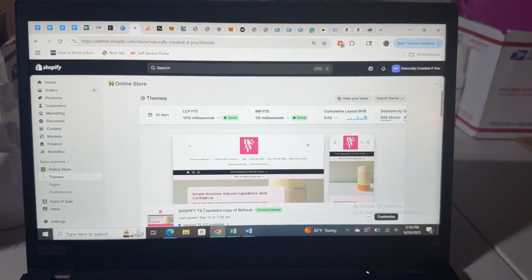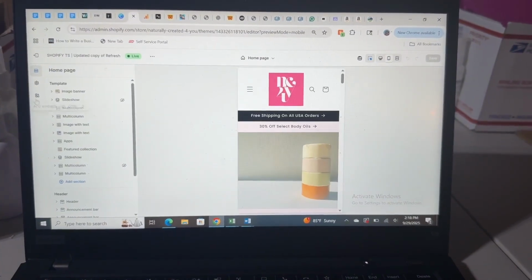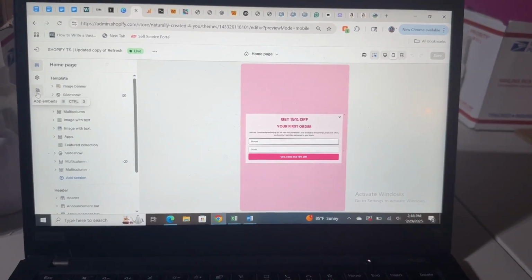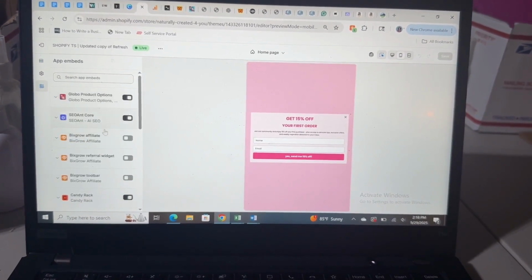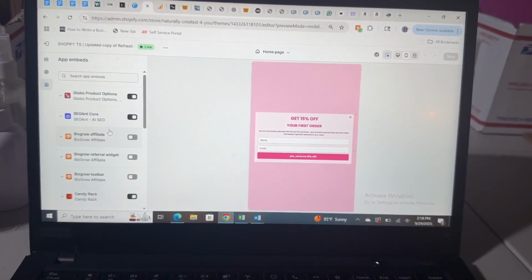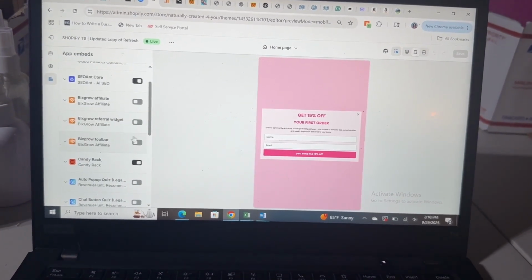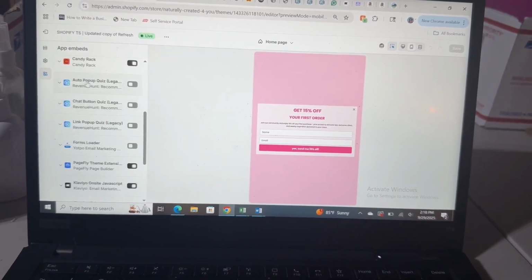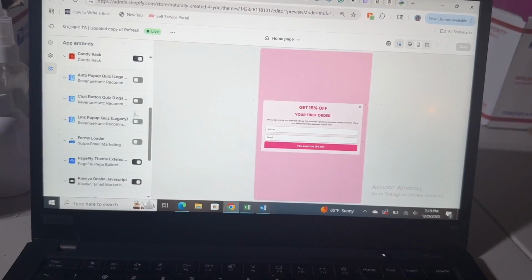If you do decide to use this on your website and not just use the link, this is how you would do that. You would go into customize your website, go over to app embeds over here on the left, click on that, and this goes for any app, y'all. A lot of times y'all download apps, and I've done this before too until I figured it out, but you'll download apps and then you won't turn them on on your website. So if you do choose to use the pop-up quiz, the chat button quiz, the link pop, you would have to turn these on.